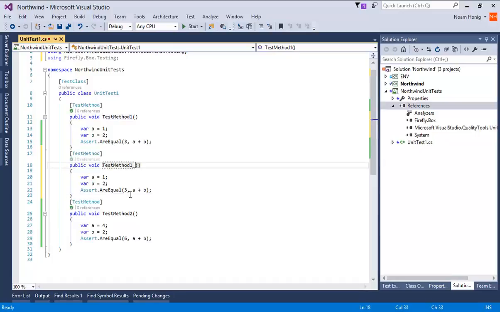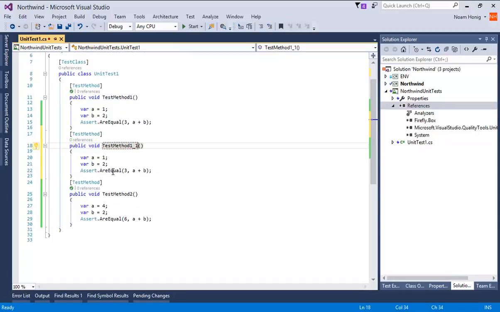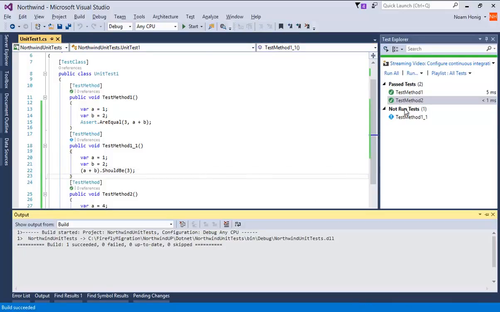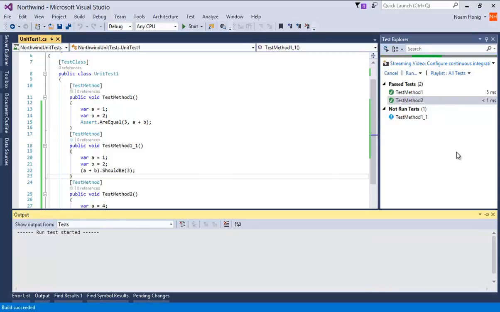Instead of saying Assert.AreEqual, I can say a plus b should be 3. And let's run our test and see that it runs. Cool. Now, it's a matter of style. I prefer this one, but feel free to use Assert.AreEqual whenever you want to use it.